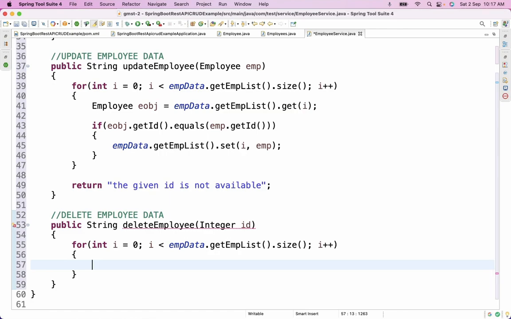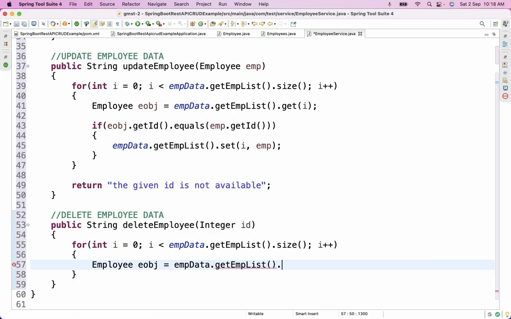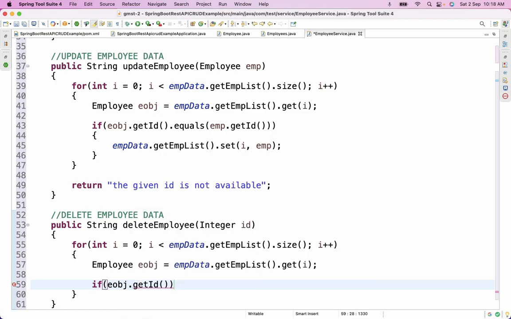So again here I'm taking the employee object emp, or eobj, you can take any name, equal to emp data dot get employee list dot get method of index, and where id is matching, if eobj dot get id dot equals of the id.